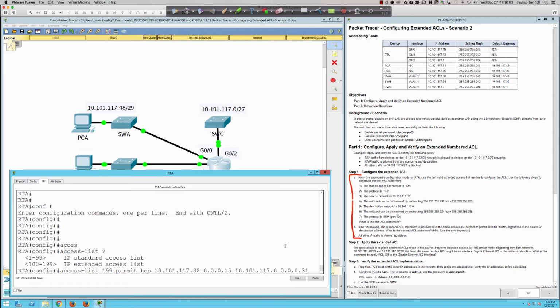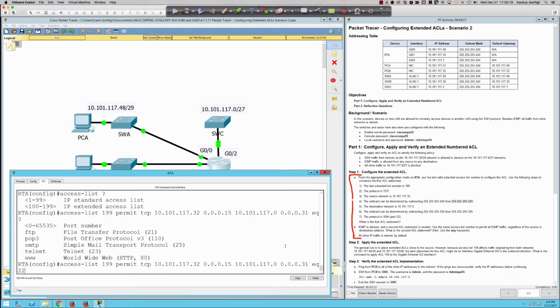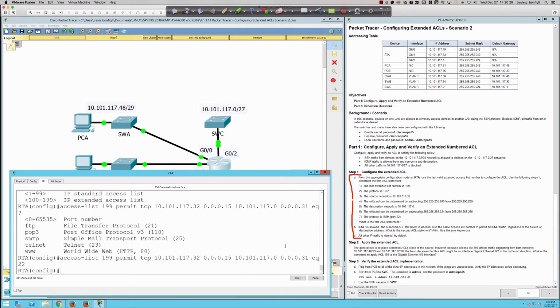Now I need to specify, we're talking about SSH here, so this is where I would say equal, and I would end up picking either the mnemonic, like www, instead of typing in 80, or for SSH, what could we put? 22, because that's the port number that the secure shell is using. All right, so that is the first ACL statement.